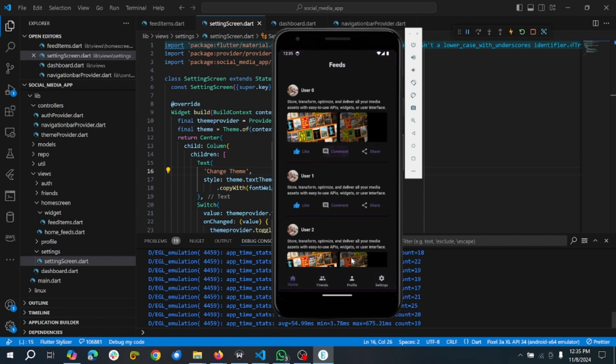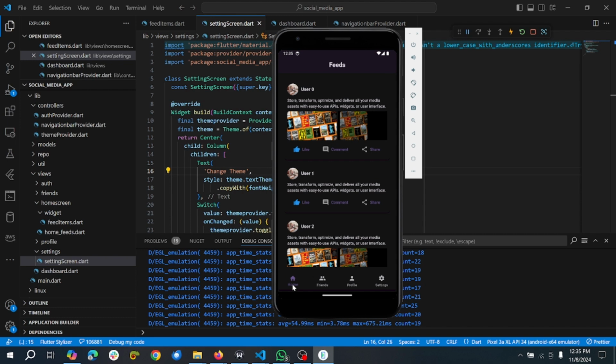All right, there's still one thing we need to do. Discover we have our home, our friends, our profile, and our settings. However, when you want to create posts, we need to add one more button to it that should be at the center here.